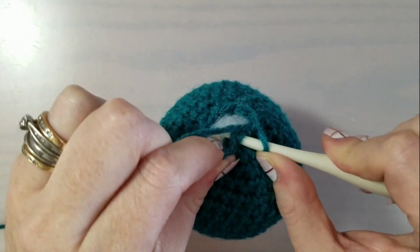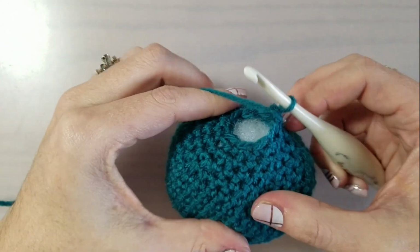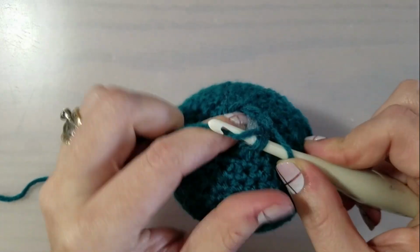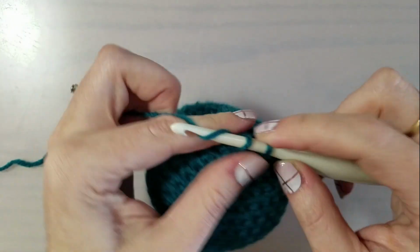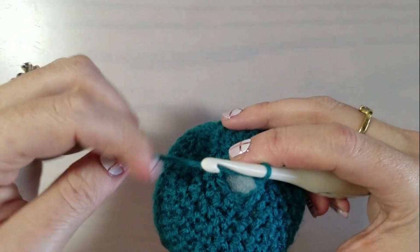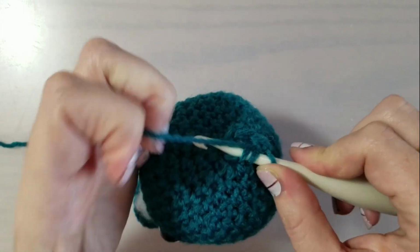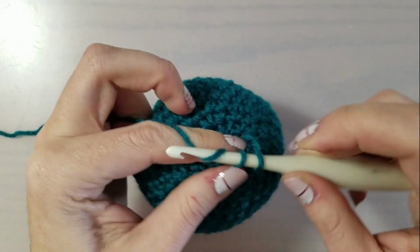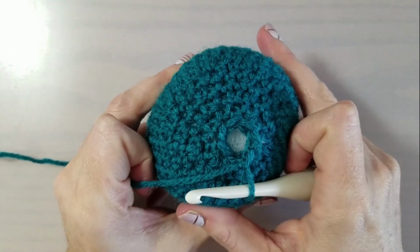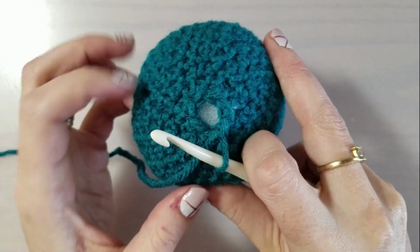It's kind of hard on this last round to see what you're doing, so it helps to kind of turn so you can see ahead. Alrighty, so we have our last round done. We only have 6 stitches left. 1, 2, 3, 4, 5, 6.